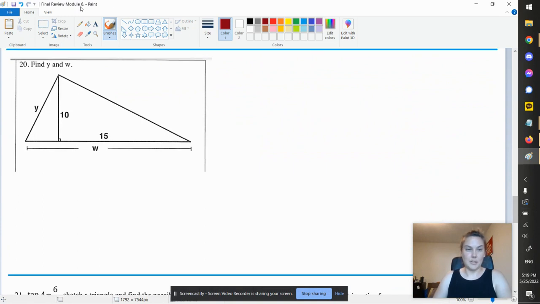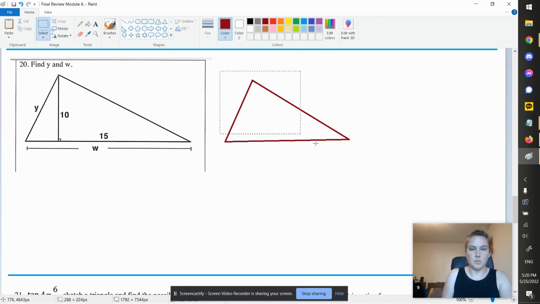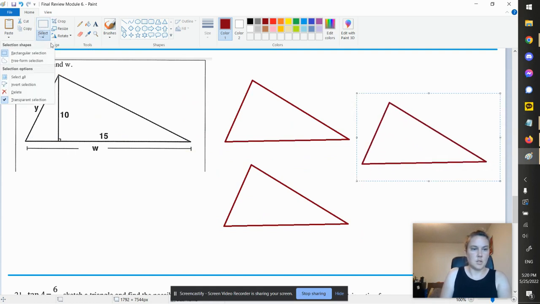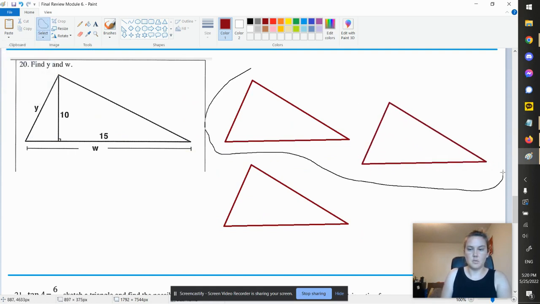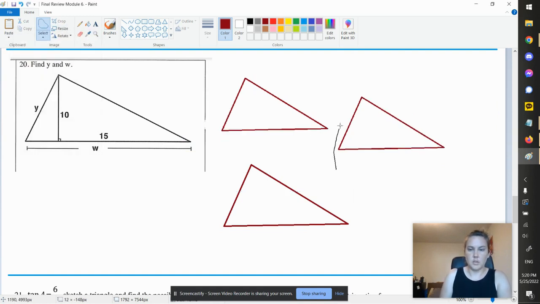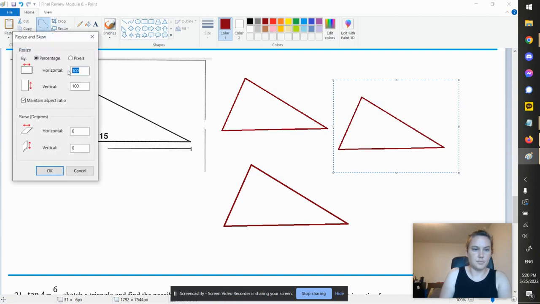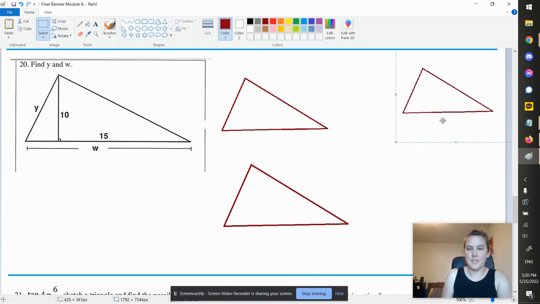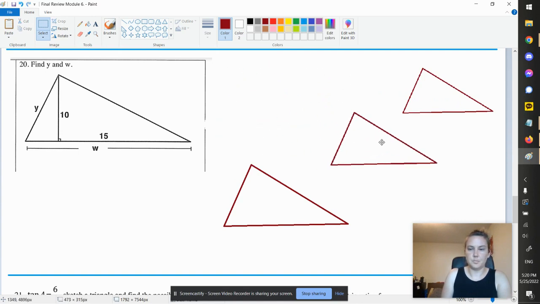Next one, very similar, but I am going to do it anyways because I think that these are wacky. Let's draw first our triangle. I'm going to copy paste it. I'm going to make these two smaller. And then make this one even smaller. Now they're beautiful. Okay. Small, medium, nope. Medium.